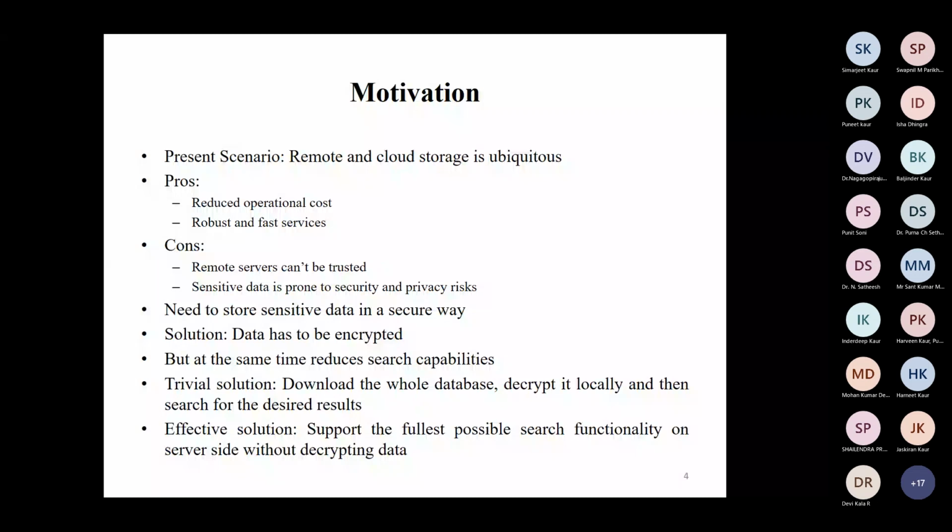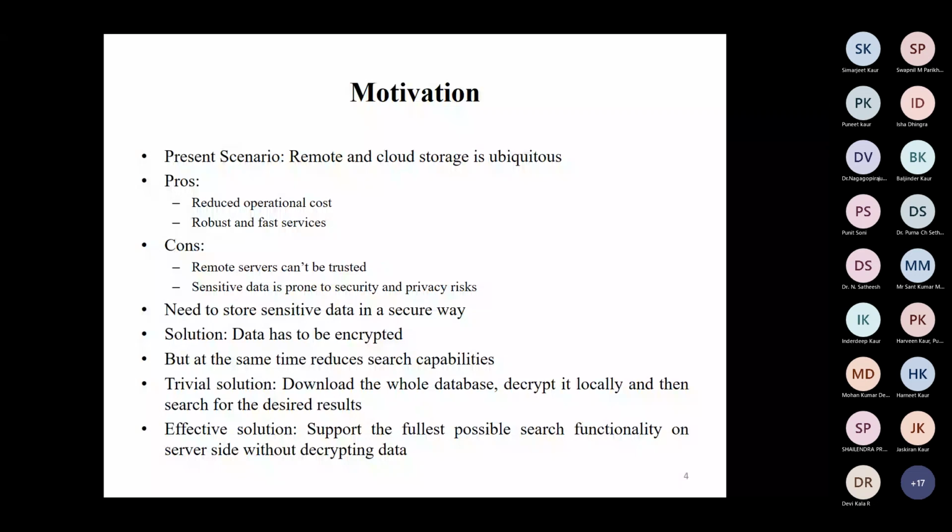Now, as we know, searching is one of the most basic operations. So there arises a need for a technique that should be conducive to the search operation, and at the same time, it should ensure privacy of the data. And secure searchable encryption schemes are the answer to this need.